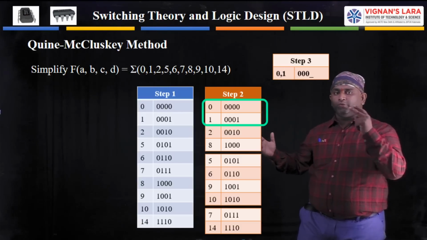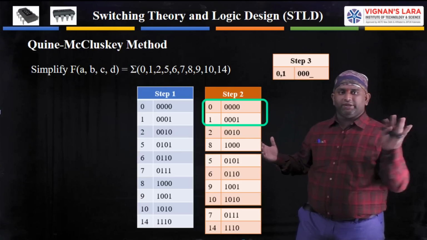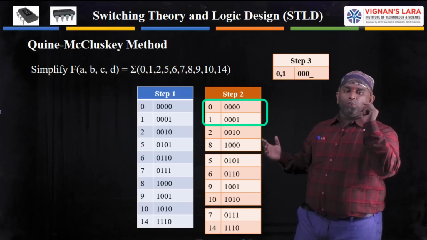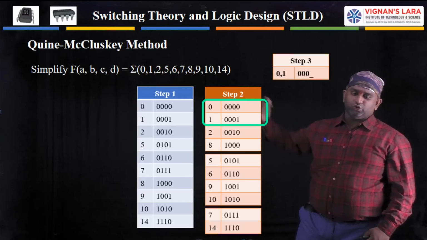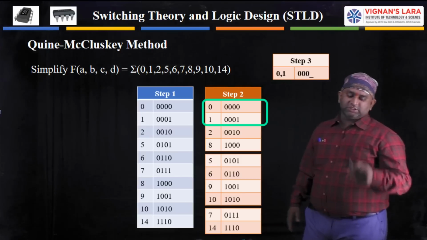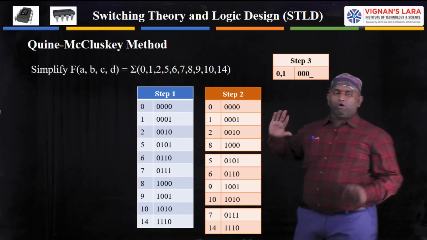So here totally 2 bits are differentiating. So don't take that combination. That is very, very important. So take the combination only where one bit is differentiating, whether from 0 to 1, or 0 to 8, or 0 to 2, whatever it may be. So this is the first step. Right, now 0, 1 combination is over.